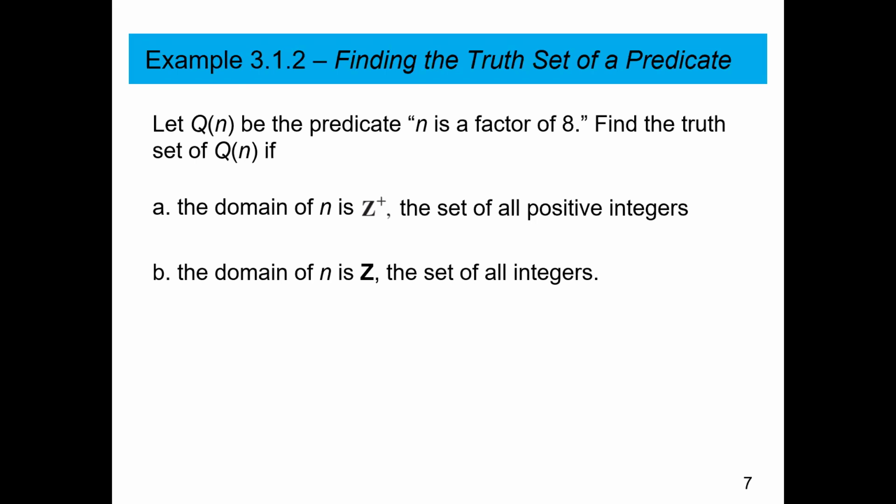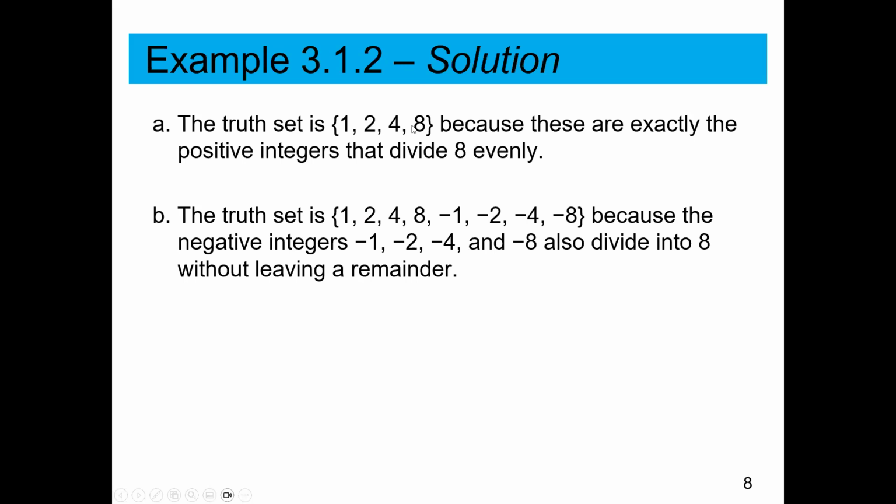All right. Before I go on, if you did that, hopefully you wrote it as a set with the squiggly brackets like we've done before, because it's exactly what we're dealing with. So our first one is 1, 2, 4, and 8, because those are all the positive factors. But when we allow negative integers, we get these ones right here. So in reality, it's important to know what my domain is, because that helps dictate some of the properties we're dealing with. Domain is critical to know what my possible inputs are. Now, which of those inputs are actually going to give me trues or falses? That is how we're dealing with this.